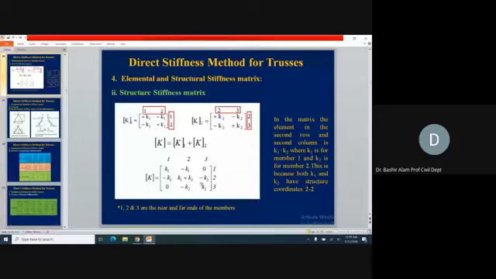Here you see this was K1. K, with subscript 1, shows this is for element 1. This is the stiffness coefficient matrix of element 1, which is 1 and 2. These are now the displacements for K1. When you give displacement in one direction, the first column is generated, and when in the second direction, the second column is generated.